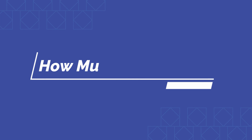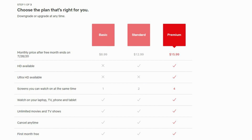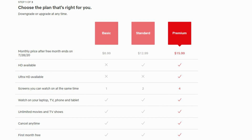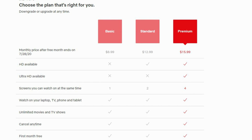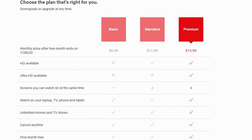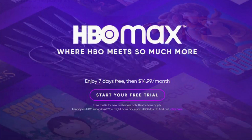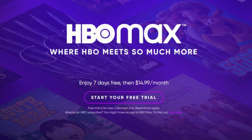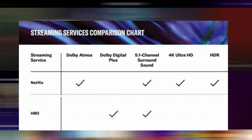The first thing we're going to look at for both of these streaming services is the price. So as we know, Netflix has a couple tiers. There's one tier for $8.99. They also have tier 2, which is for $12, and tier 3 is $15.99. And what they include in the different tiers is the amount of devices that you can stream. So Netflix, I believe you can stream 2 on the second tier, and they also have access to 4K content. Now HBO Max, on the other hand, only has one service, one price. They're $14.99, and they don't offer any 4K content. So that's definitely something to keep in mind.